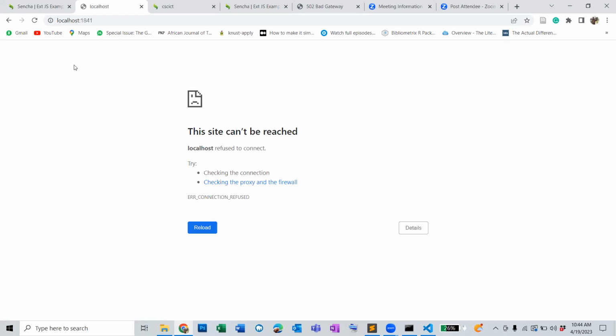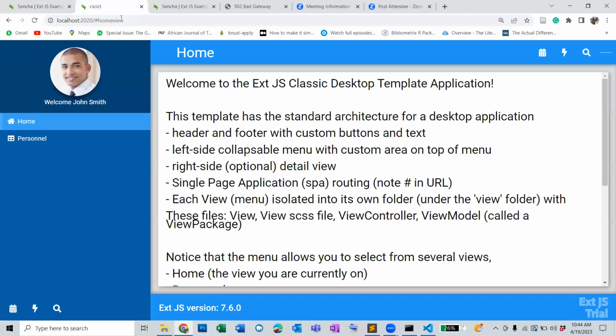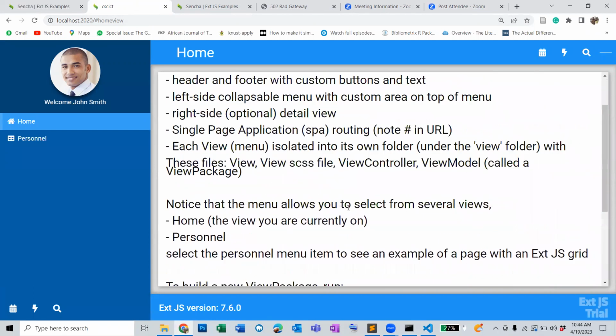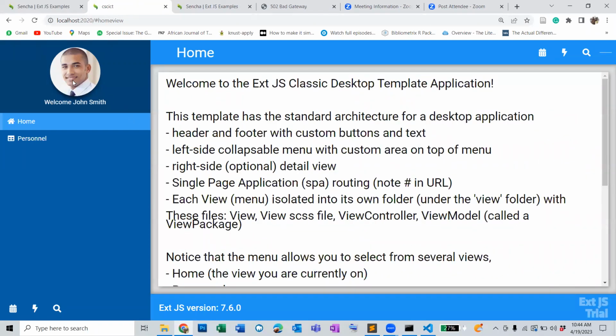So it has killed 1841 and then brought up this one, which is what we are using now. This is a little information. So this can easily be changed.